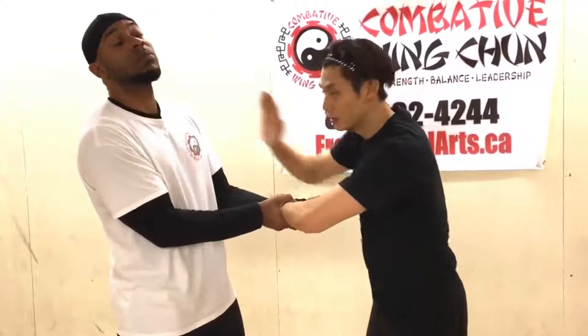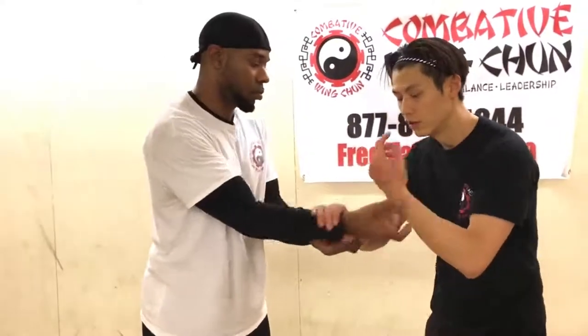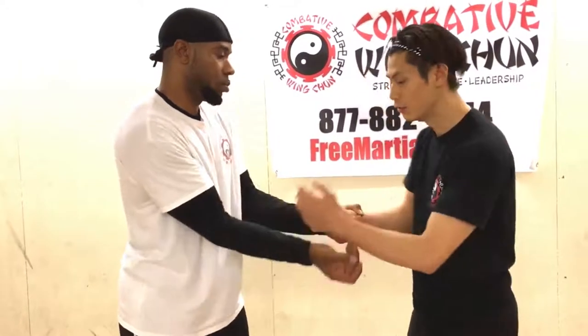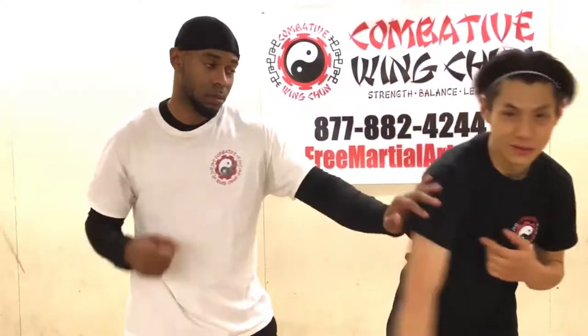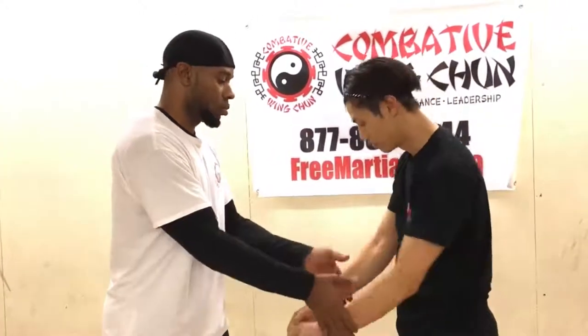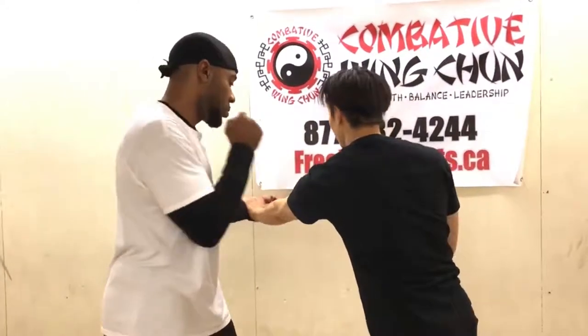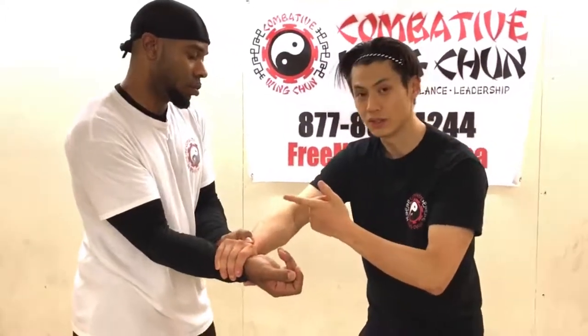From there, go palm, palm, palm — strike until he lets go. Most likely he's going to let go if he's getting smacked in the face, then you run. One important thing: don't push all the way out with the other hand, because then he lets go with that hand and he's going to punch you with it. You just want to move just enough so that you maintain control.